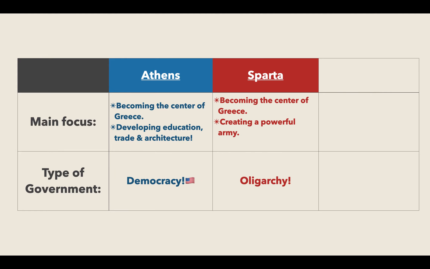Next up we have Sparta. Similar to ancient Athens, it had a central focus of becoming one of the center cities of ancient Greece. It ends up defeating the Athenians in the Peloponnesian Wars and becomes the controller of ancient Greece for a very brief period of time. However, it was not able to reorganize after being so destroyed after the war, and Alexander the Great's father was actually able to conquer the entirety of ancient Greece. The main focus of ancient Sparta was to create the world's most powerful army, believing that would make them the world's most powerful city that no one could challenge.